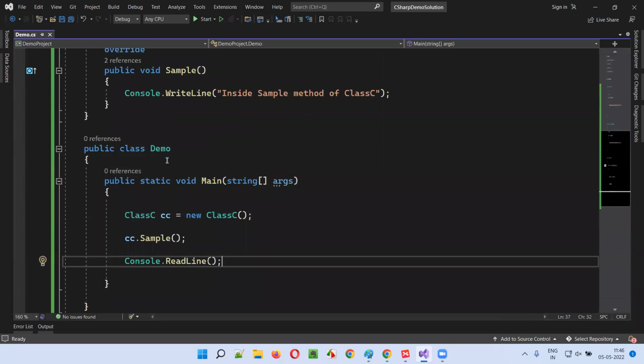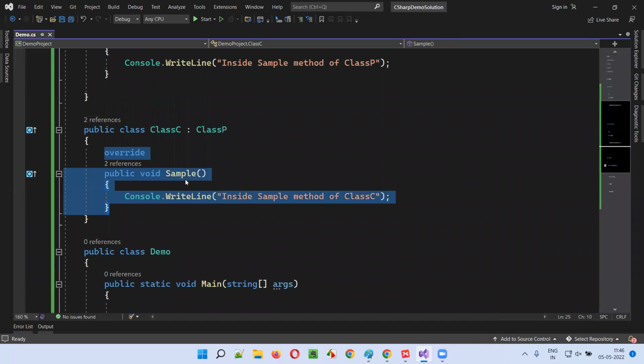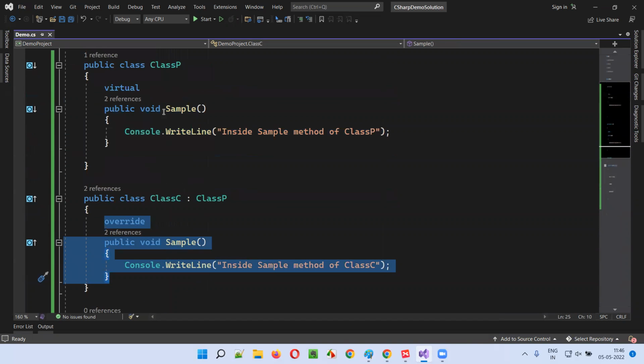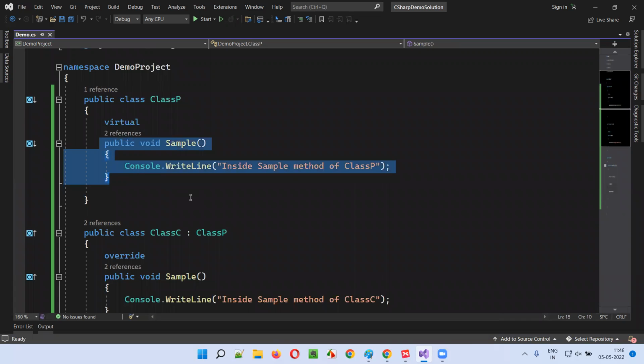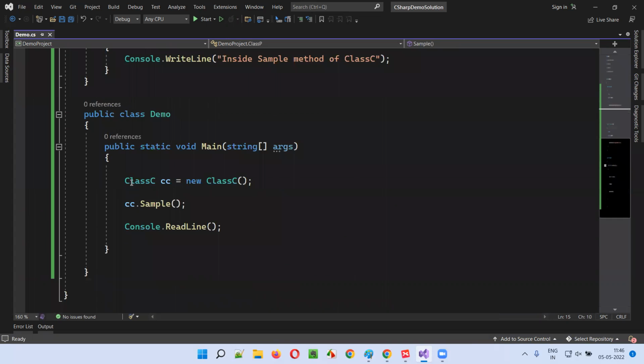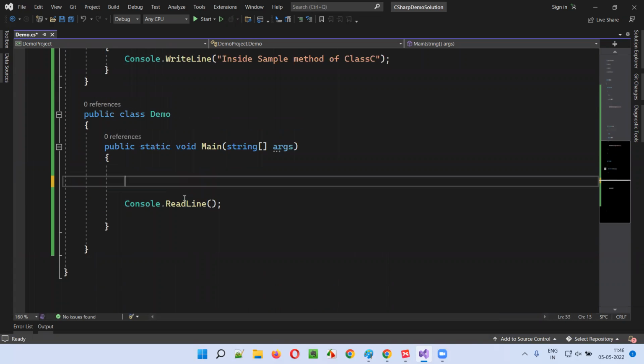So the overridden method is being called, instead of the method that is inherited from the parent class to the child class. What if I want to use the same object reference to call the method in the parent class? How to do that? I'll show you how to use the child class object reference to call the method in the parent class later.